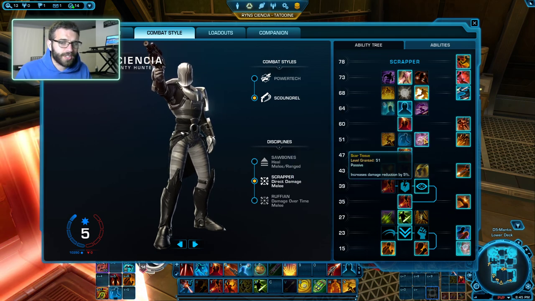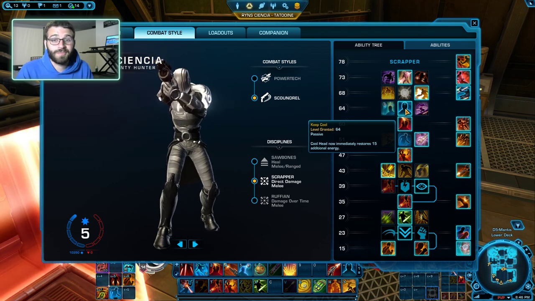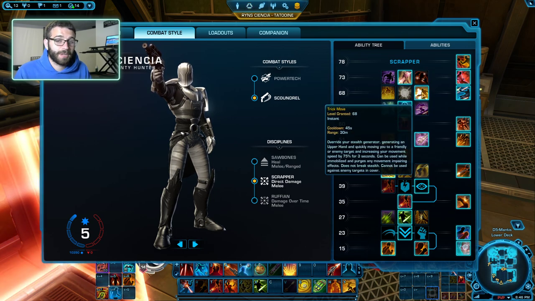Moving line here, Scar Tissue, it's just the best. 5% DR is great. I take Keep It Cool. It's the most useful, frankly, for your energy management. Especially if you're looking up a guide on how to play Scrapper Scoundrel, you'll probably want to take this one. It's just the most forgiving of the bunch. Some people, especially in PvP, will take Skedaddle. It's kind of up to you. It's also just fun to say Skedaddle. Skedaddle. It's a fun ability.